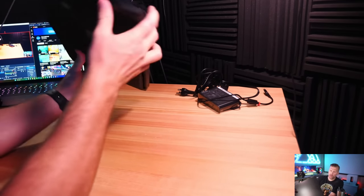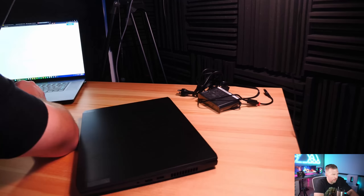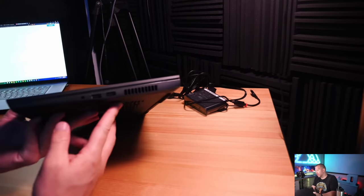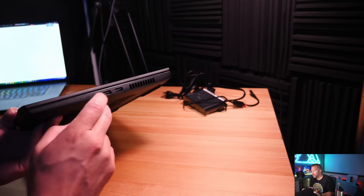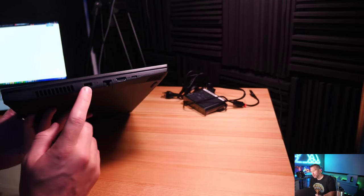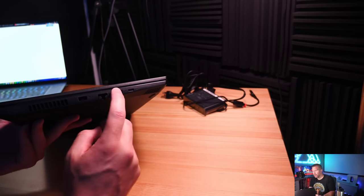Let's take a look at the ports. On the right there are two USB-A ports — one USB 2.0 and one USB 3.2 — plus a headphone port. On the left there's the power adapter port, ethernet port, HDMI 1.4B (which is not great), and one USB-C 3.2 Gen 1 for high-speed functionality. We also have HDMI 2.1 listed on the website, though I need to verify. The ports are somewhat bare-bones, but the USB-C is a nice addition.